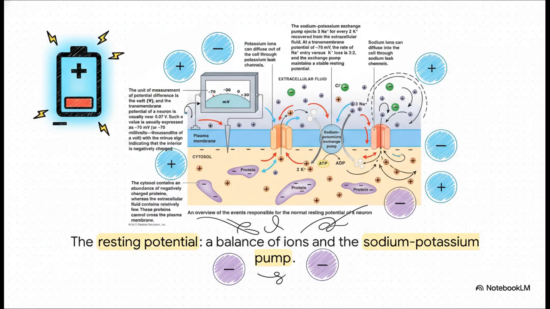And how does it build that charge? Well, it's a constant balancing act. You've got this little machine, the sodium-potassium pump, working all the time to push positive sodium ions out and pull a smaller number of positive potassium ions in. This creates a situation where there's way more potassium inside the cell than outside. Now, the cell membrane also has these leak channels that are just for potassium. So, driven by that concentration difference, potassium starts to leak out of the cell, taking its positive charge with it. This leaves the inside of the cell slightly negative. This continues until the negative charge inside is strong enough to pull the positive potassium back in, perfectly balancing the chemical push outwards. That balancing point is the resting potential, right around negative 70 millivolts.